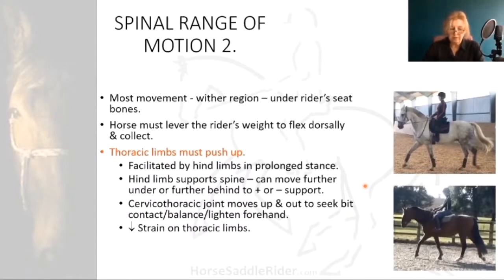And in that movement pattern, there will be reduced strain on the thoracic limbs. So in too many cases, I see the rider blocking the horse's true natural movement of it wanting to bring the hind limb under towards its center of mass or rotation. But the rider is sat there, and if they're not supporting themselves adequately, or if they're asymmetrical, this will block the horse from seeking that balancing movement and from pushing up as a result.